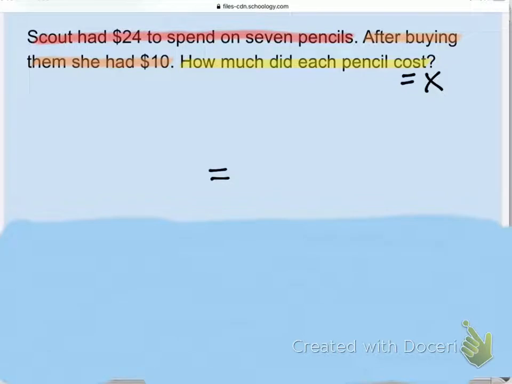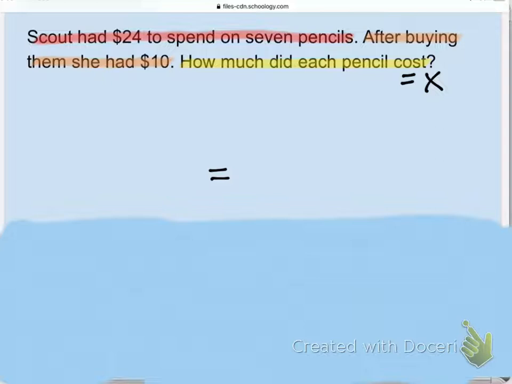So I have to have a number. I have to have an operation. I have my variable somewhere, and then I have to have it equal to a number. So, this is where it's interesting. This is where it's tricky, okay?